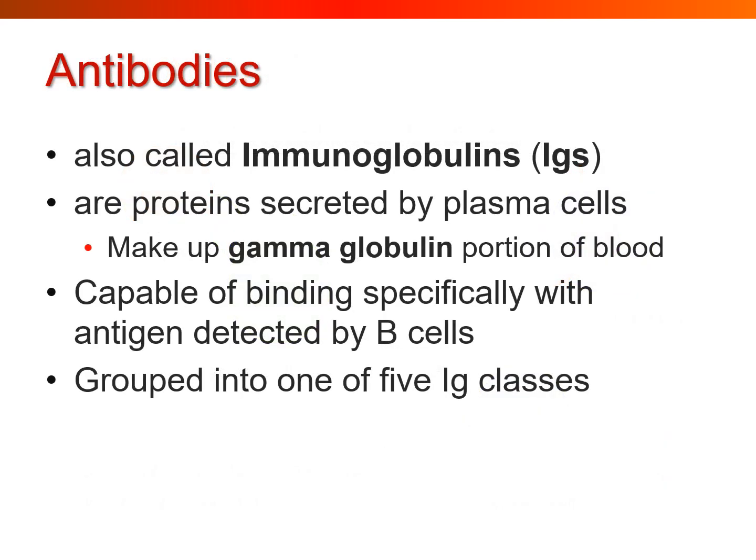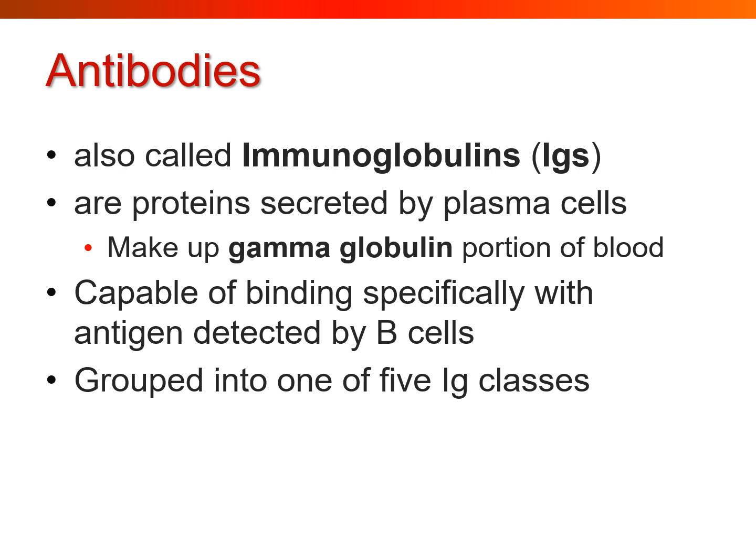So humoral immunity is all about the antibodies. So what about the antibodies? Well, antibodies are also known as immunoglobulins, or the Igs, and these are largely proteins, and these are made by those activated B cells that we now call plasma cells, and they make up the gamma globulin part of our blood. So you might remember when we were looking at the plasma proteins back in an earlier unit, we said that most of the plasma proteins are made by the liver, except for the gammas, and they were made by the activated B cells, the plasma cells.